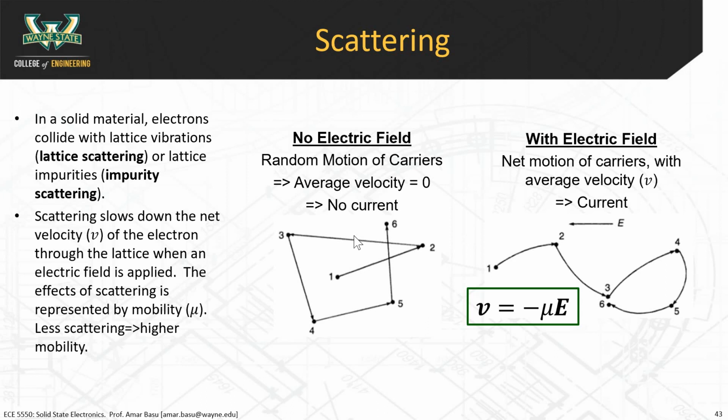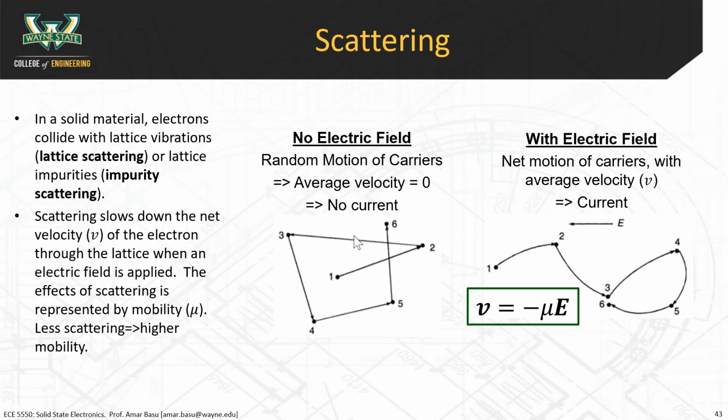So one way we can think about it is in terms of particle behavior. We can think about the electrons as bumping into things, and when they bump into things, they change direction, which slows down the velocity. That means the potential energy is not being completely converted into kinetic energy. We also know that when things bump into each other, it generates heat. So that's the particle-like way to think about scattering.